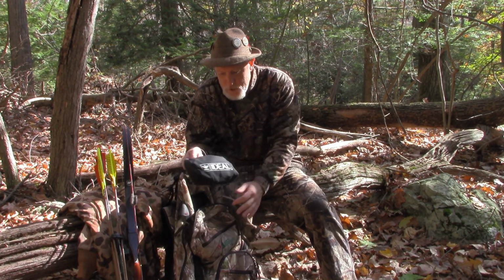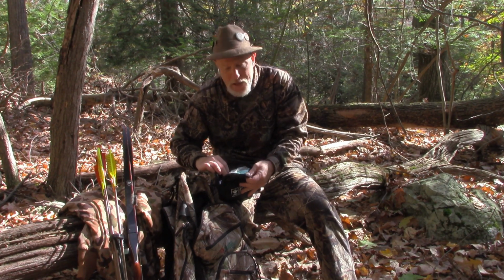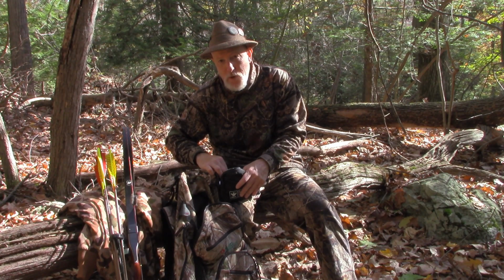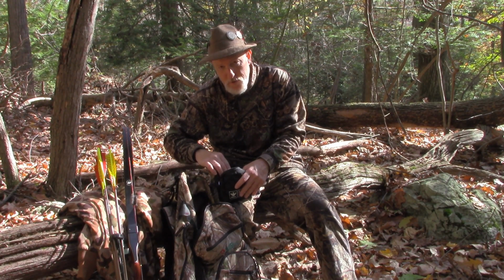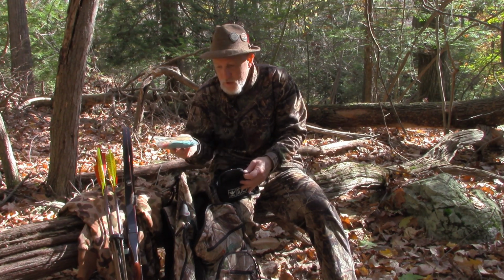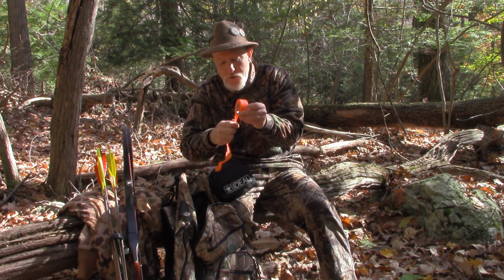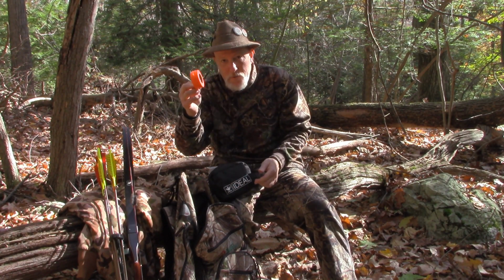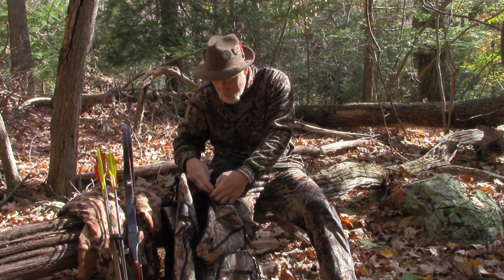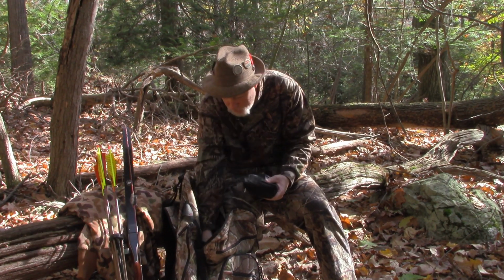Then I make up a couple of these little bags, and this one inside has my pens for my tags, the phone numbers for the Division of Fish and Wildlife when I want to call my deer in. If I get a deer and they have a little tag you have to fill out, a card for New Jersey, field dressing gloves, and marking tape. If you get a blood trail and you want to mark it out, you want to make sure you don't lose the blood, so you mark it as you go. This is very important. So that's all kind of in one little bag here, which keeps it neat and separate.